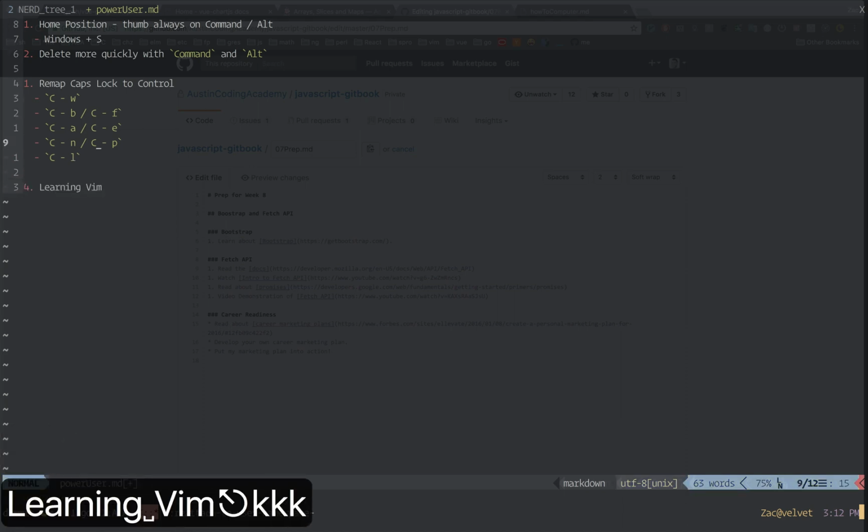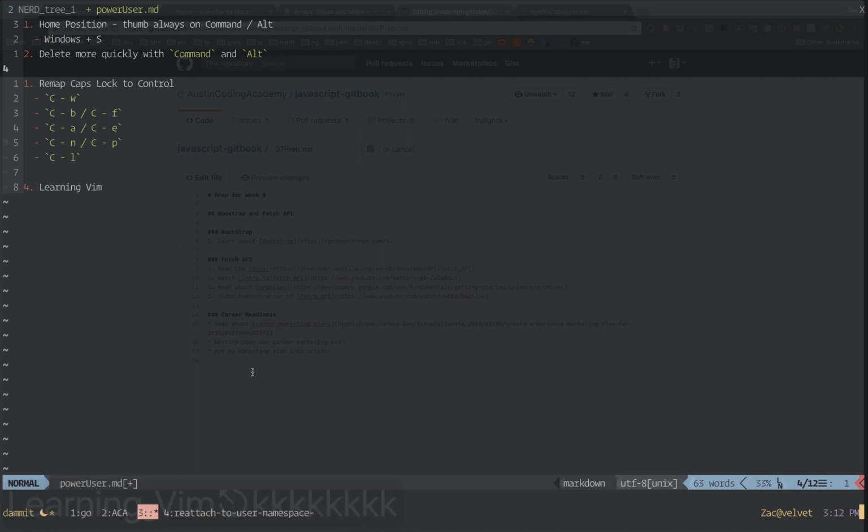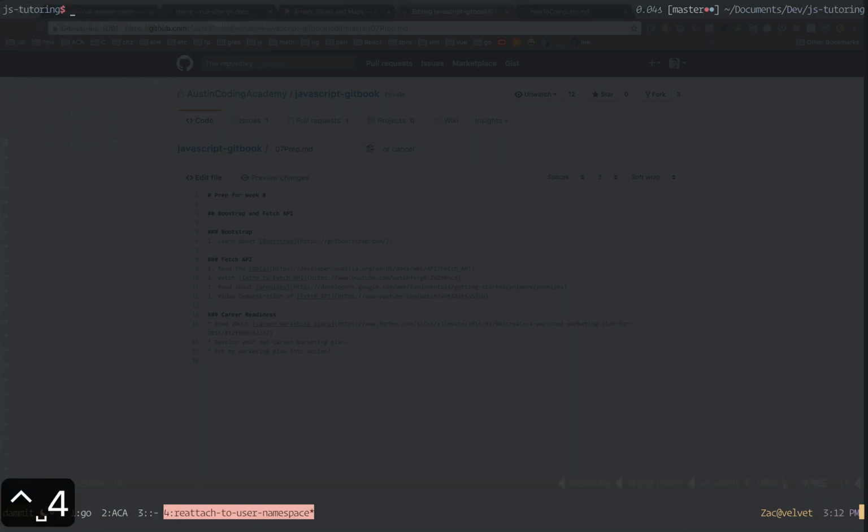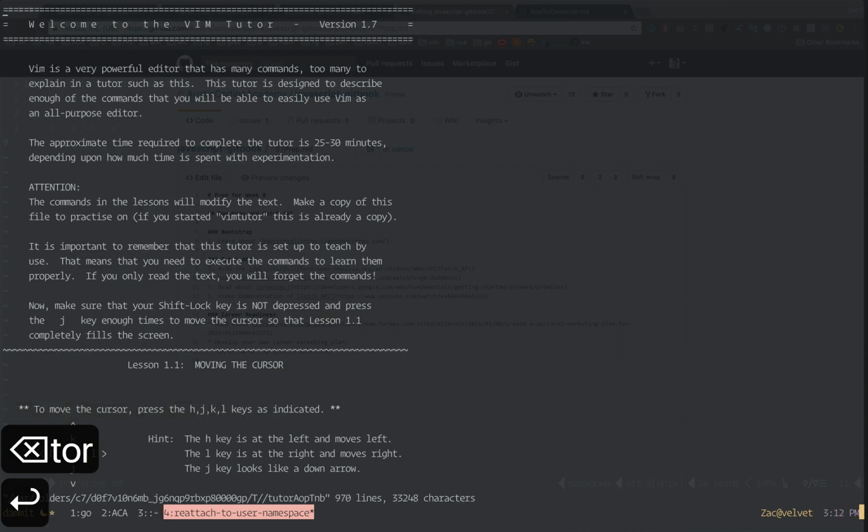Learning Vim. Let's just take a progressive approach. I'm going to show you the steps I took towards learning to use it, and some simple stuff you can do to get started. The easiest, the official tutorial is actually already installed on your computer. It's under Vim Tutor. You can just type vimtutor. There you go. You have a full tutor, and this is awesome. I don't know how long it's been included with Vim. It's really nice.